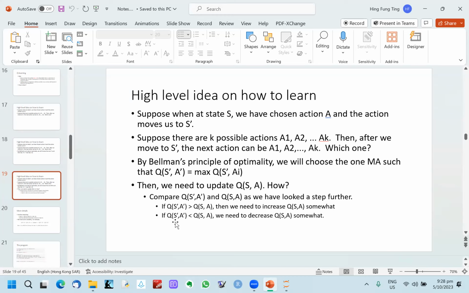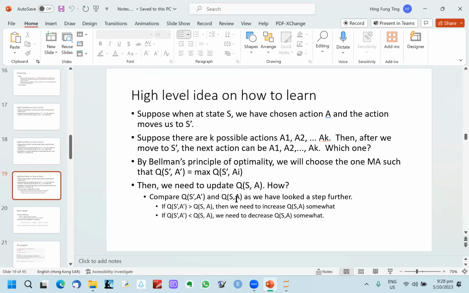So basically, in that case, the original suggestion is not good, because taking this action will bring us to a failing situation. So this suggestion is no good, and I should reduce the quality, because after one step, when I look a little bit further, I find that I will be trapped in a dangerous situation. So of course, I should update the original Q(S, A) to avoid this situation.